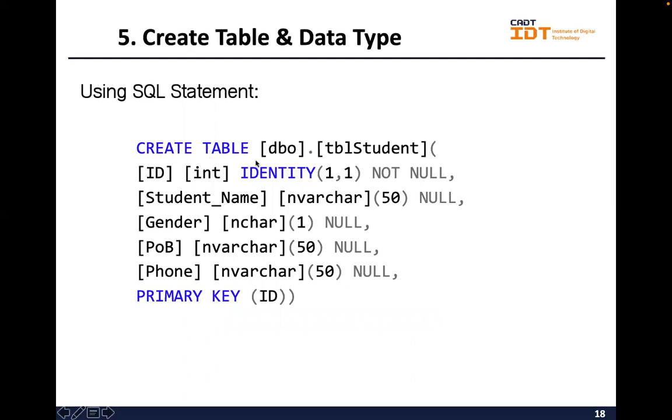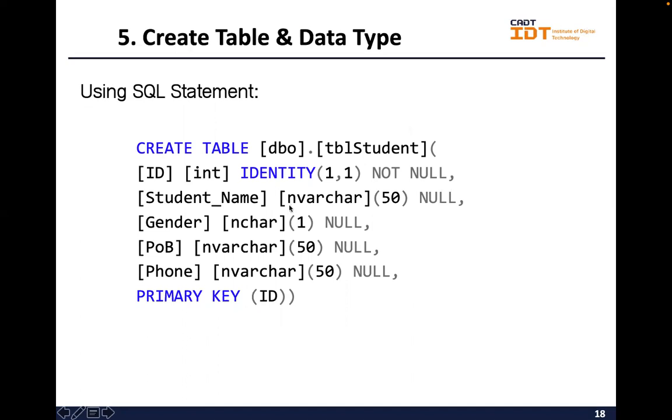One, we can create table. Create table is the query syntax, and DB TBL student is a table name. And then you can put the fields inside open bracket and close bracket here. So you open it and you can list the field names.